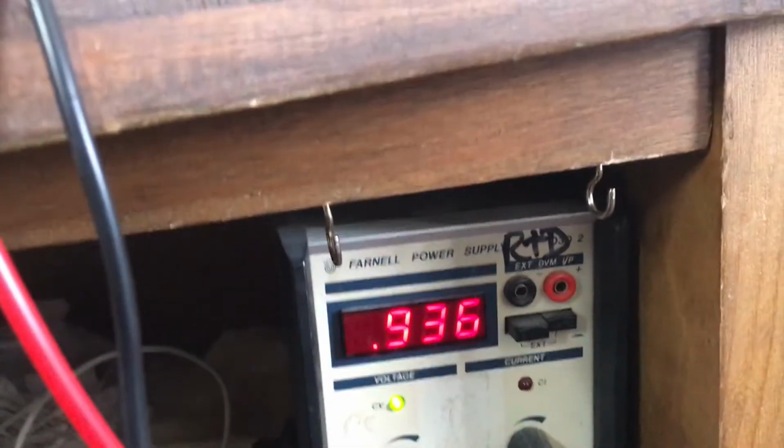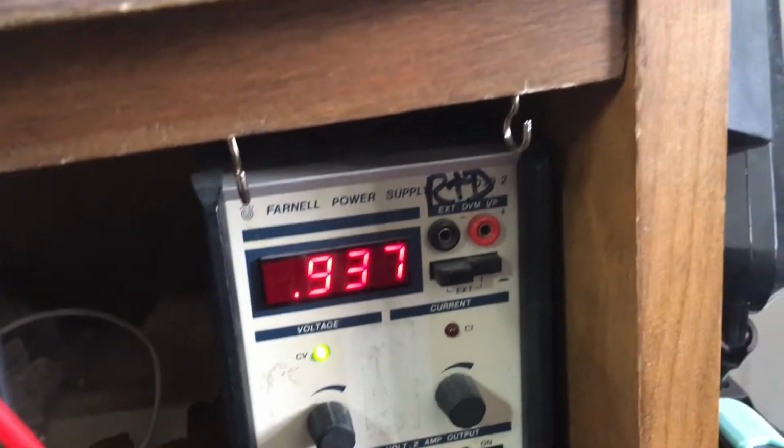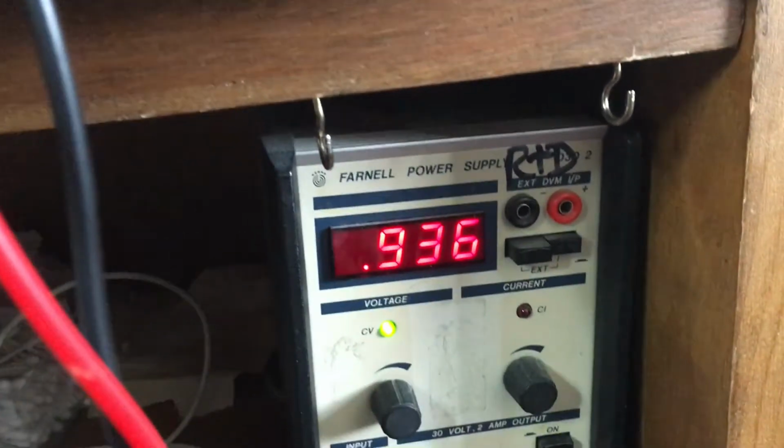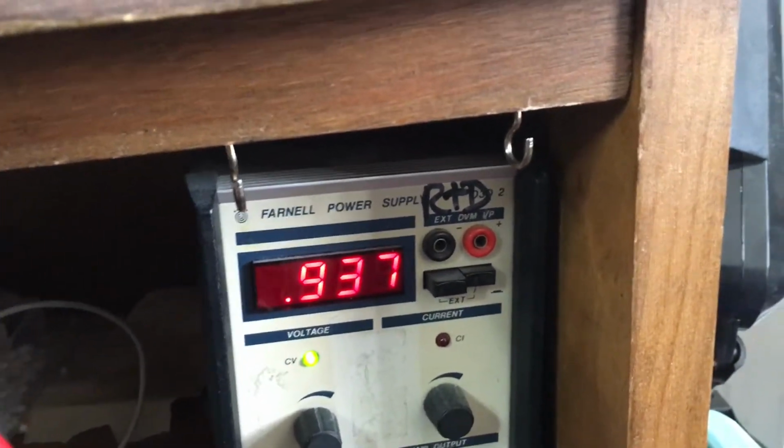It's a linear one. They're the best you can get. You don't want a switch mode. Is it switch mode? I forget what they call it, but they call it noise. But it's pulling an amp. So that is, for all intents and purposes, working.